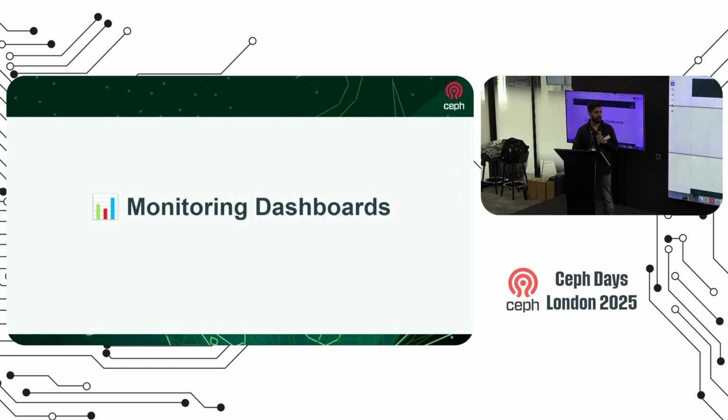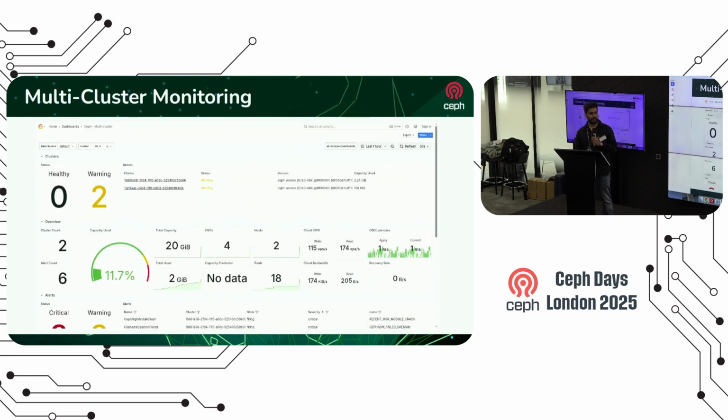Moving on, we have added new monitoring dashboards over there. The first one is the multi-cluster monitoring. I think this is the most interesting one. So if you have your clusters connected over there, you can list all your clusters, you can see what the state of it is. Then you can have the total cluster count, capacity across clusters, and all the other resources that are available in Ceph. But additionally, you can see alerts across clusters as well, which is amazing. And you are notified about it once the alerts are across the cluster.